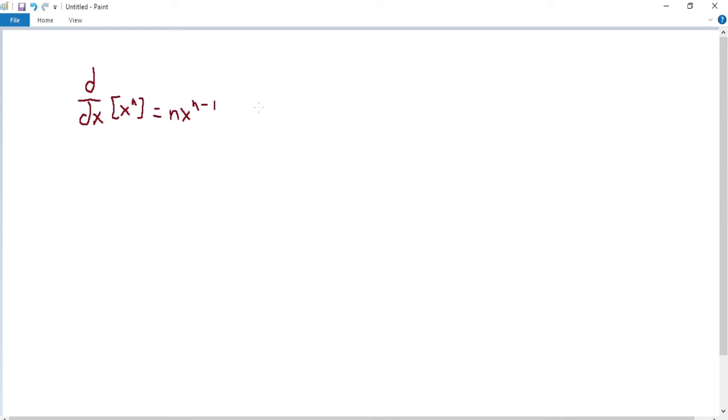Now, the power rule when dealing with antiderivatives is like the opposite of getting the derivative. So instead of subtracting your exponent by 1, we add 1. And then you divide the answer. So it's going to be x raised to the power of n plus 1 over n plus 1. And then you're going to add the constant of integration, so plus c. Now that's basically the power rule for integration. Now let's work on some examples.